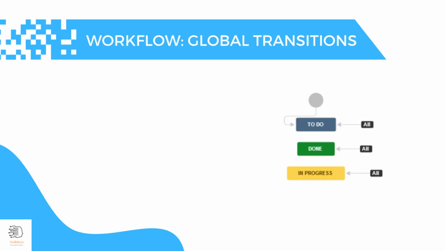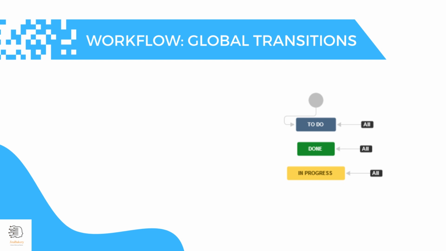Another thing I would like to emphasize in the workflows: if you notice in this workflow, the transition to the to-do status is All, and at the same time for Done and for In Progress as well. So what does it mean? Why is the transition All to In Progress? Let's put it this way. Now the issue is in the current to-do status. Because it's in the gray area, it is in the to-do status. That means we did not start working on it.